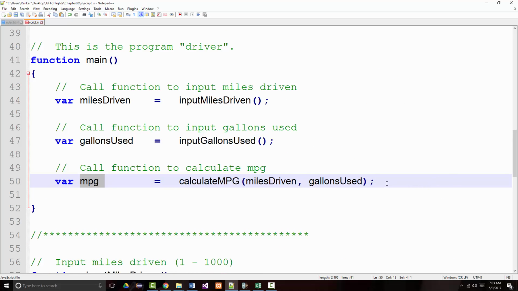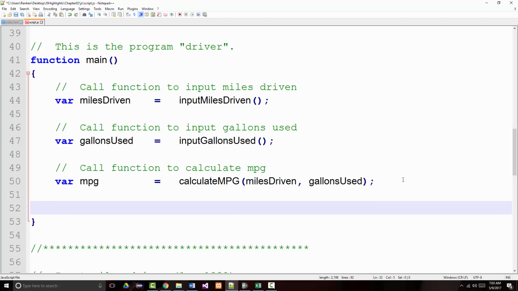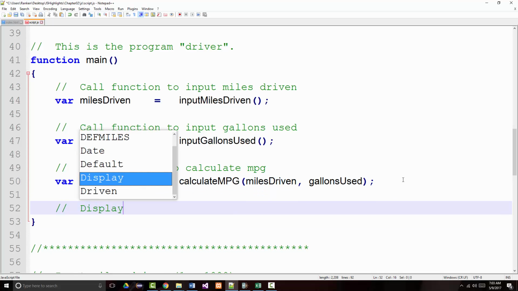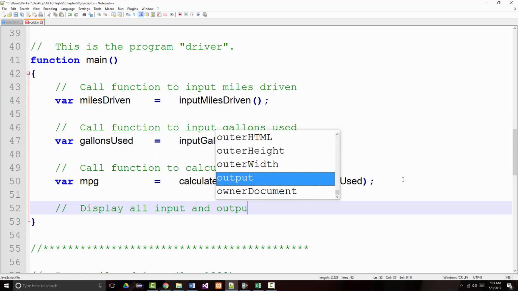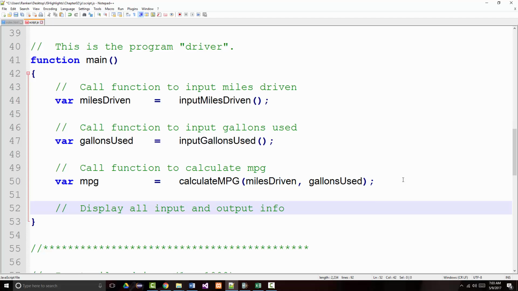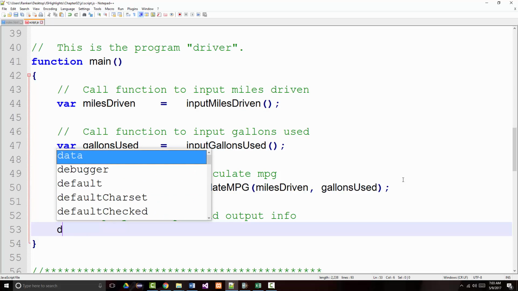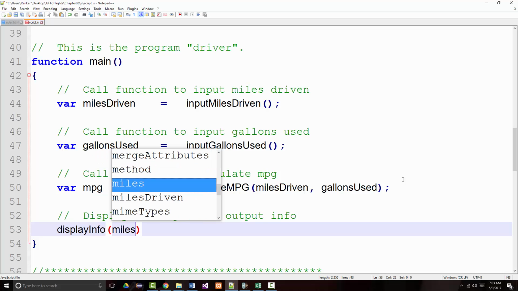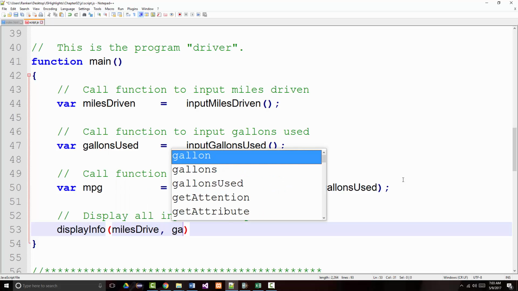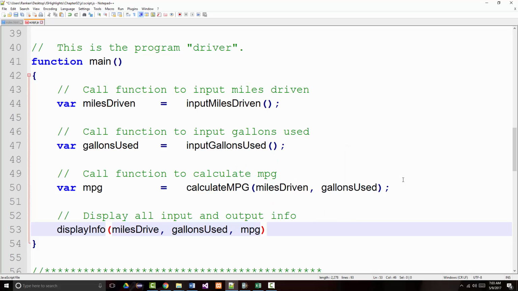All right, so the only thing left is to display our information. So display all input and output info, which I gave the really great name of display info. What info do we want to display? Miles driven, gallons used, and MPG. We need all of those.